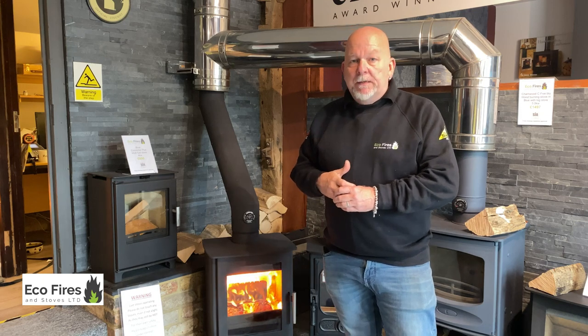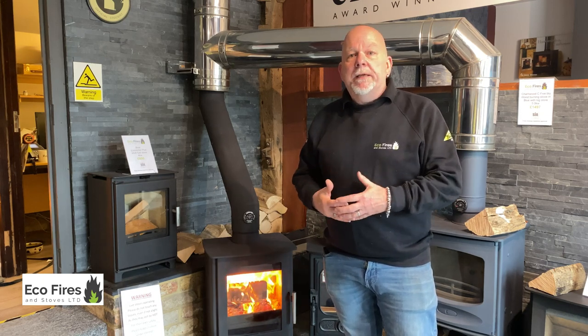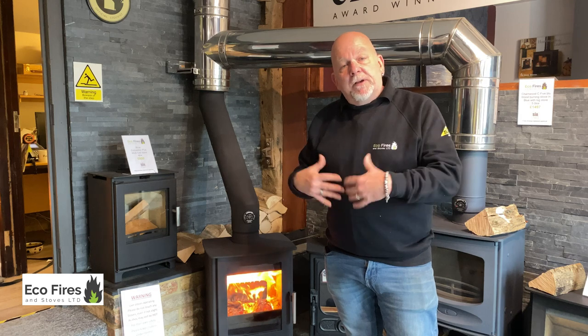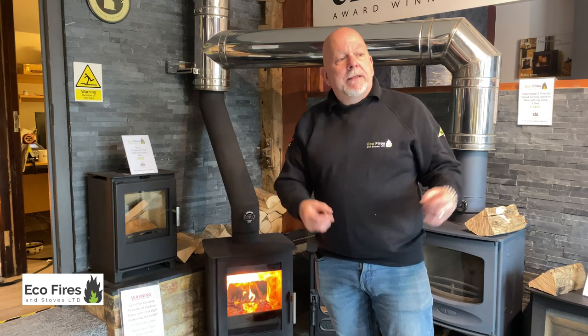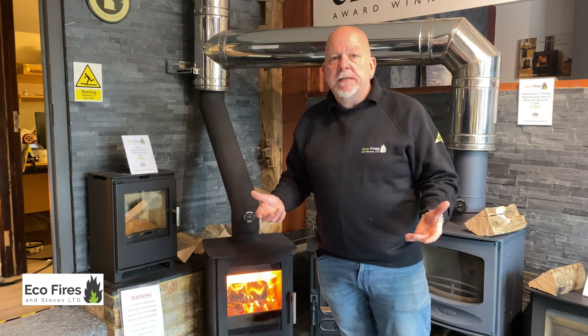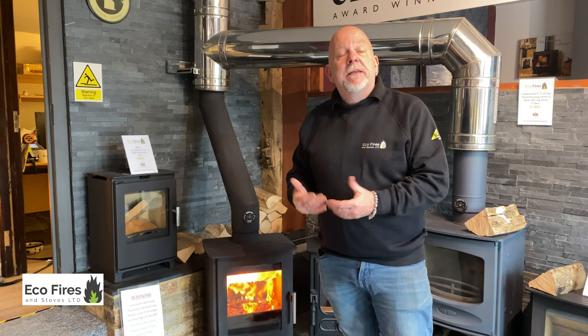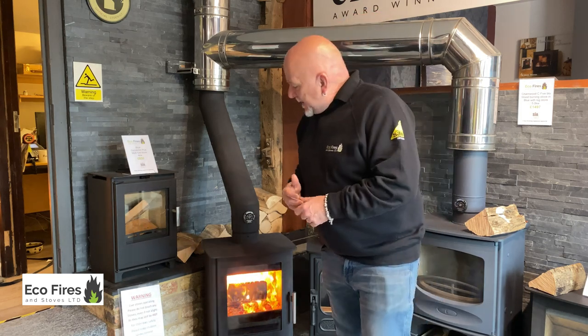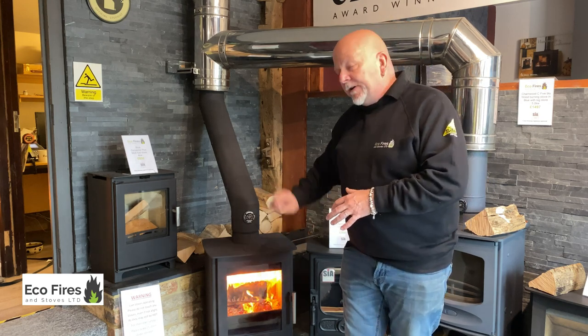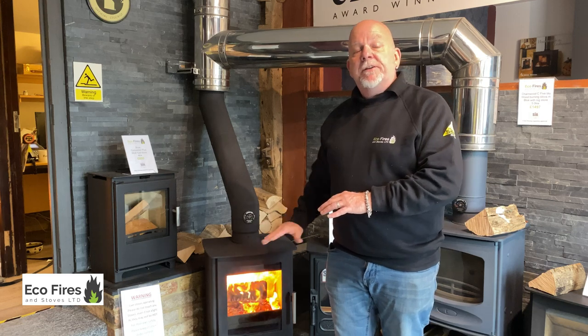I'm going to get a load of phone calls saying 'my stove doesn't work,' and my first questions will be: have you got dry wood? Have you got a cold chimney? The customers tend to be adamant they've tried all this, so I end up going out there doing a demonstration. I'm explaining in more depth the reasons why certain things are happening. You can see my stove is running perfectly here — really hot, giving out plenty of heat with a nice clean glass — because I know how to light a stove every single time.